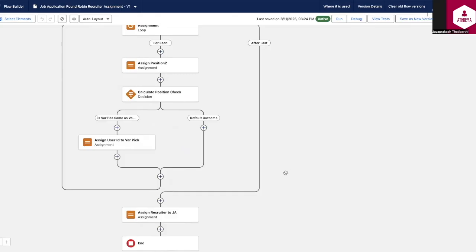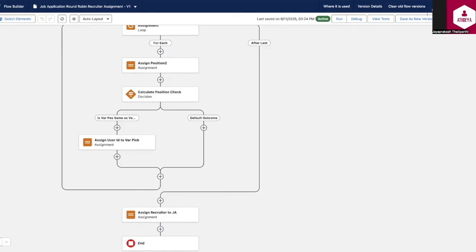However, this approach relies on reading the last assigned record from committed data, so it works reliably in UI transactions and data loads with batch size of 1, where each record is processed and committed individually. In scenarios where multiple records are created in the same transaction, such as bulk data loads with batch size greater than 1 or parallel inserts via the bulk API, all records will see the same last assignment and assign the same recruiter, breaking the round-robin sequence. For those cases, a deterministic assignment formula or a counter persisted in custom object and updated in an after-save flow or Apex is recommended.